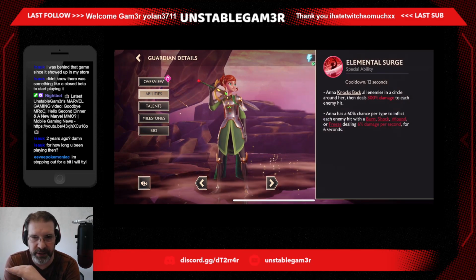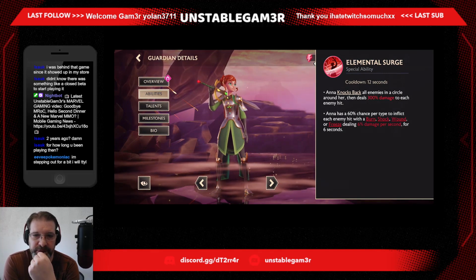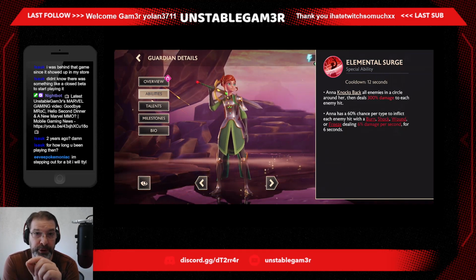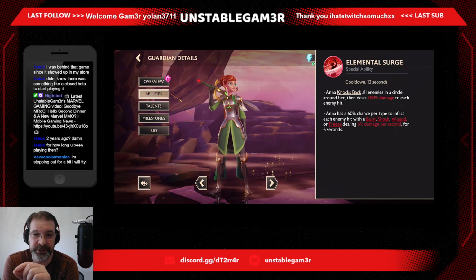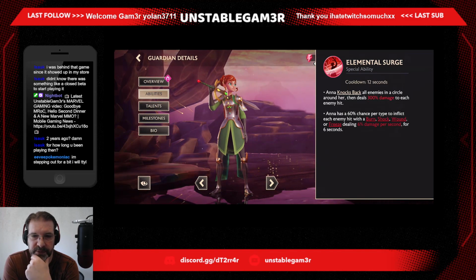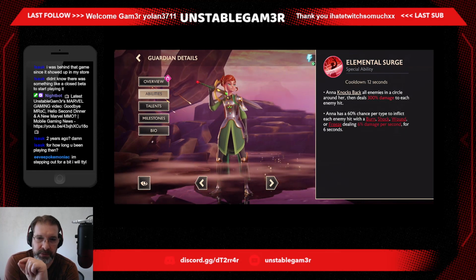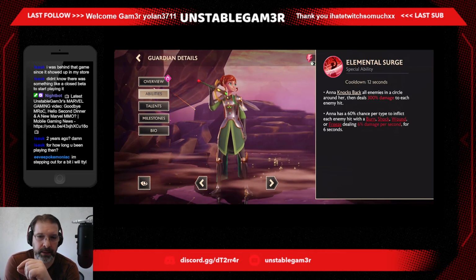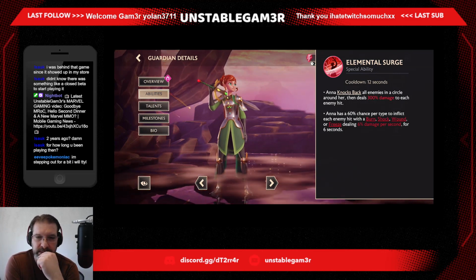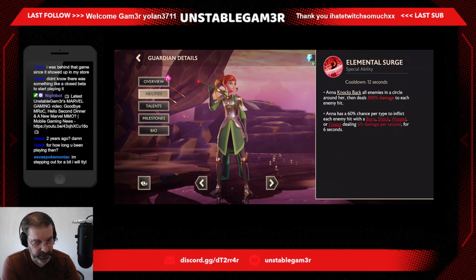So her special ability here, elemental surge, she's gonna knock back all the enemies around her in a circle, right? She's gonna deal 300% damage to each enemy. And then Anna has a 60% chance per type to inflict each enemy hit with one of those debuffs right there, dealing 6% damage per second. So I'm assuming if your enemy's got 2 debuffs on her, that's 120% chance to deal 6% damage per second. That's what it looks like.